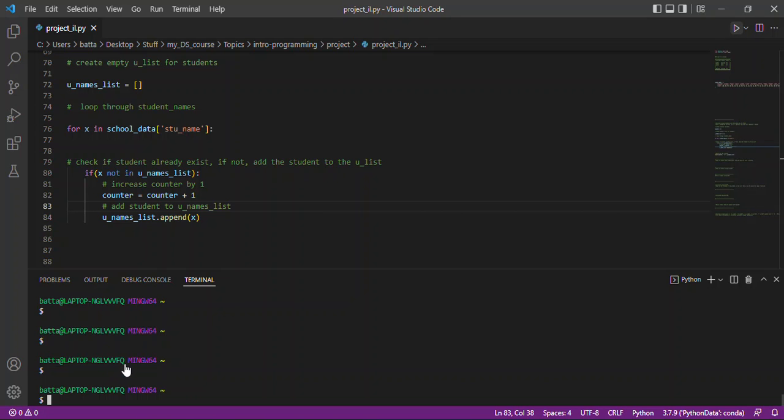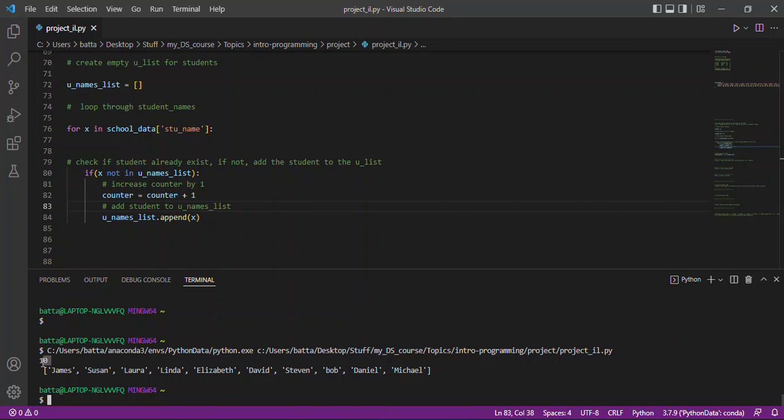Let's rerun the code. As we can see, we have 10 unique students: James, Susan, Laura, Linda, Elizabeth, David, Stephen, Bob, Daniel, and Michael. All right, as you can see, we have run into an issue. It's not basically an error, it's an unexpected result.